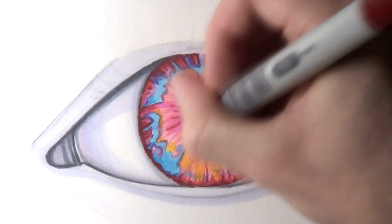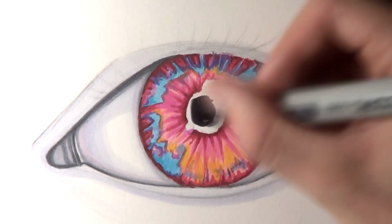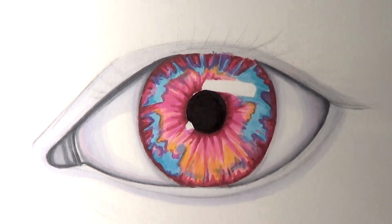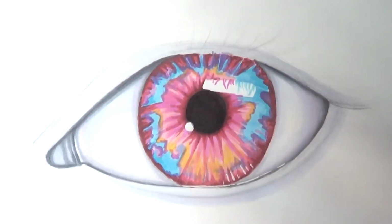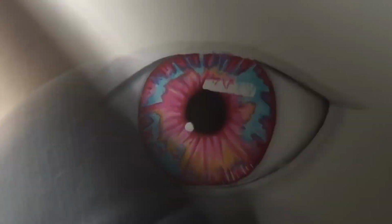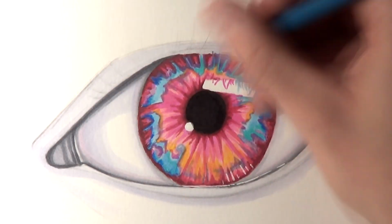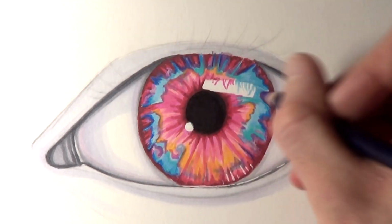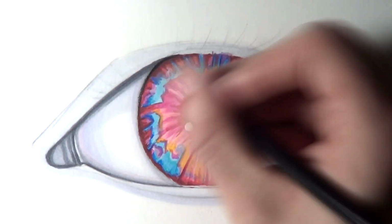I also used a Uniball Signo Broad Pigment Ink white pen to add some highlights to the eye. I added a highlight to the bottom left of the pupil, and then I added some highlights along the bottom right edge of the iris. Highlights are an amazing way to make your drawing stand out, and I love using them. In a drawing like this, where I want to make the iris stand out, I decided to have the highlights towards the centre of the eye, and then to have some highlights around the outer edges of the iris itself, just to make that feature stand out as the prominent one and to really make that part of the drawing push out from the page.